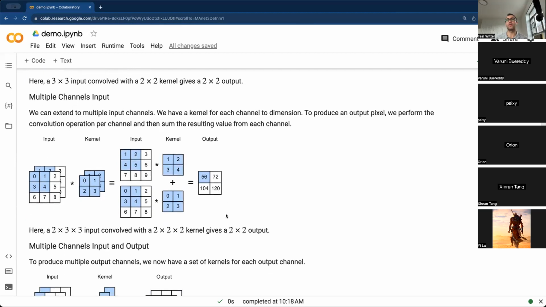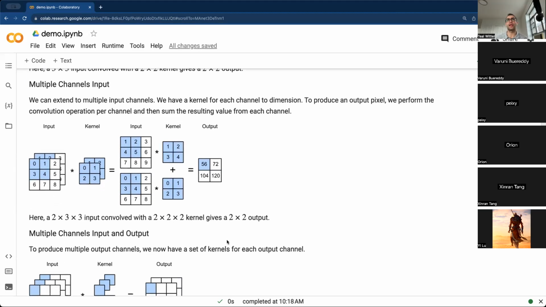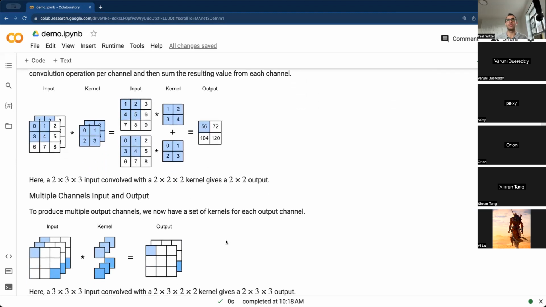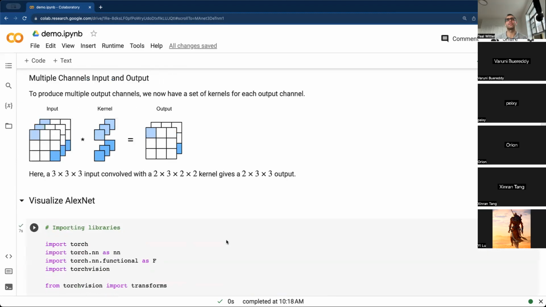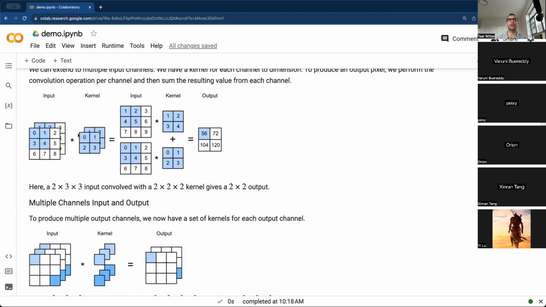But AlexNet was coded in such a way that it almost doesn't matter what input dimension you're using. Actually, yes, it doesn't matter, because the only things that are fixed are the size of the kernel. So you just need to get the number of channels right, which I think is just 3 channels, which is very standard for color images.